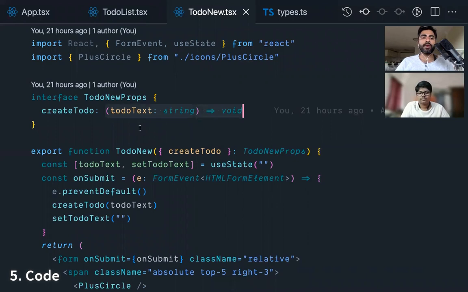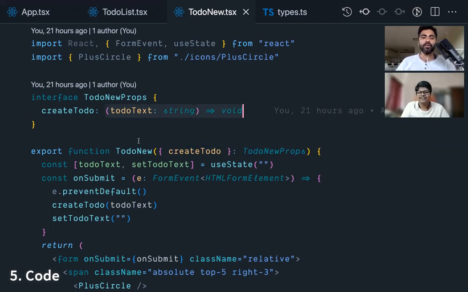So the implementation of what to do once we call it is done in the to-do list. So this particular to-do new item, depending upon some activity, will call this createTodo and pass this to-do text. So basically to-do new item, this function will be passed from the to-do list. Sorry, to-do list. I'm not sure why I'm talking about item, but item we have not yet started looking into.